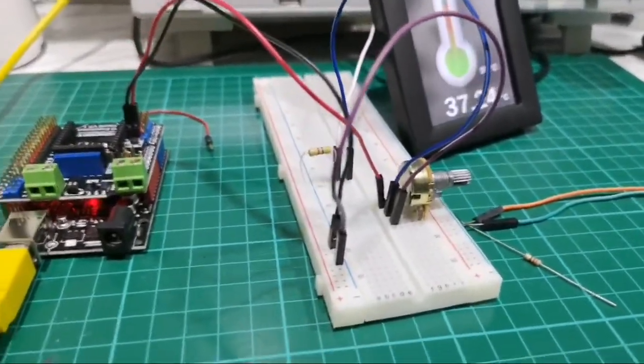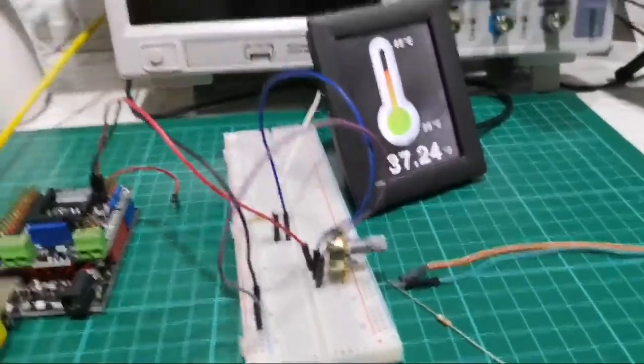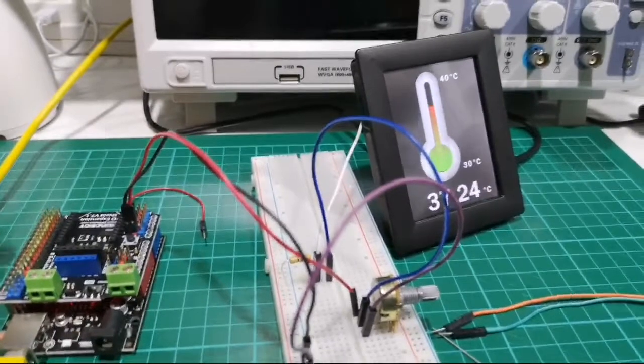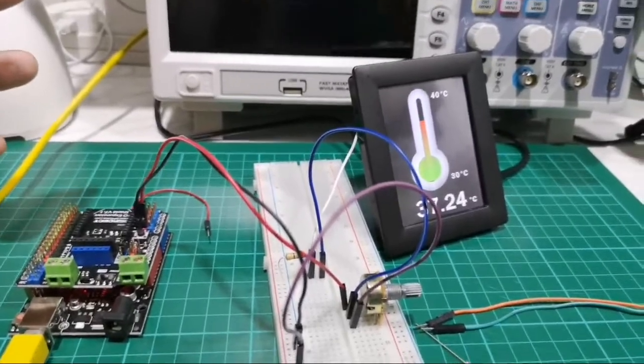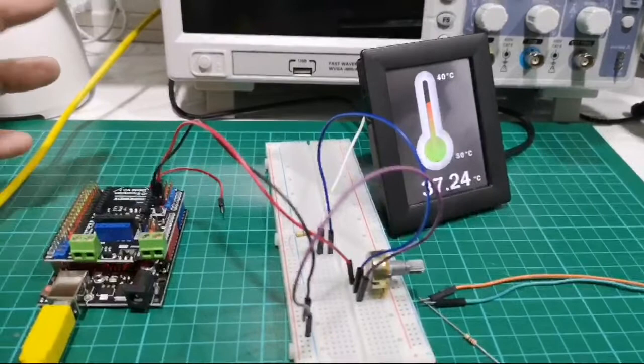The next thing I want to do is obviously set up an alarm. So the alarm is basically, say for example, the reading reaches the lower threshold or the upper threshold, a particular threshold that you want to alert the user and set off a buzzer or alarm. That is where you can set the alarm.